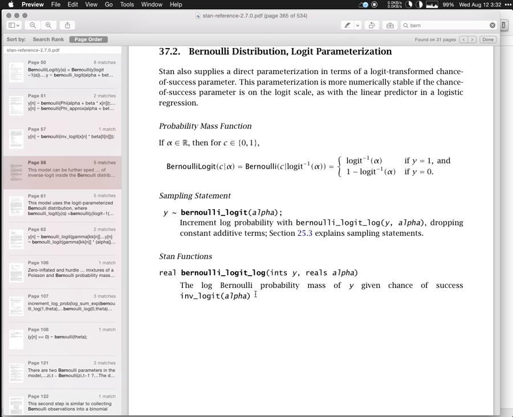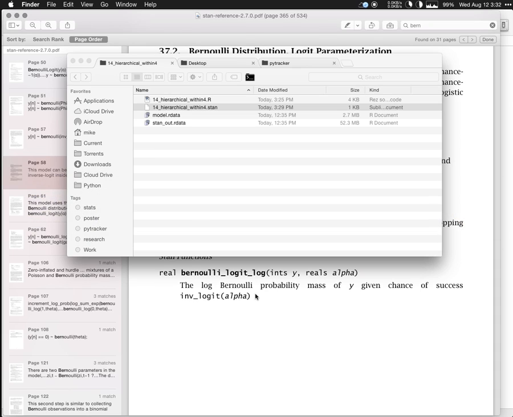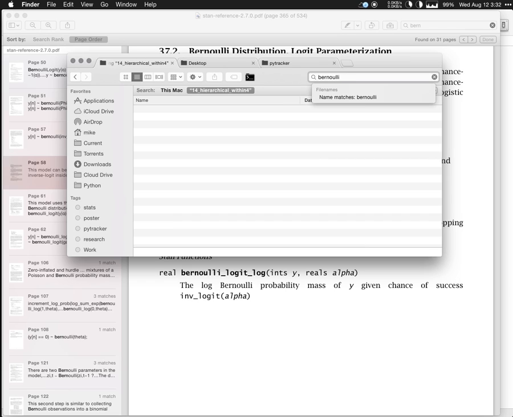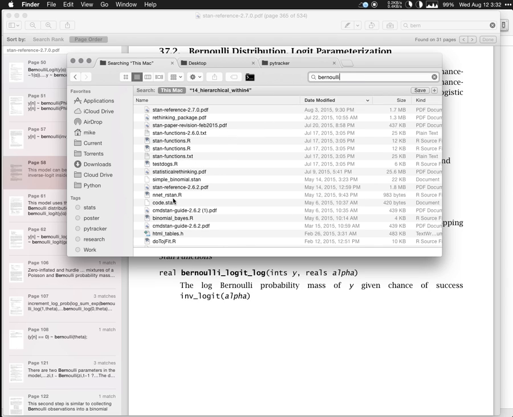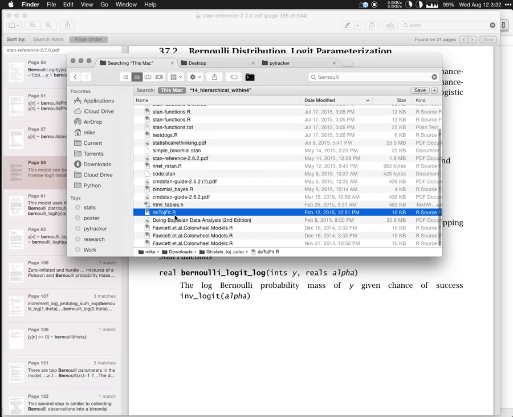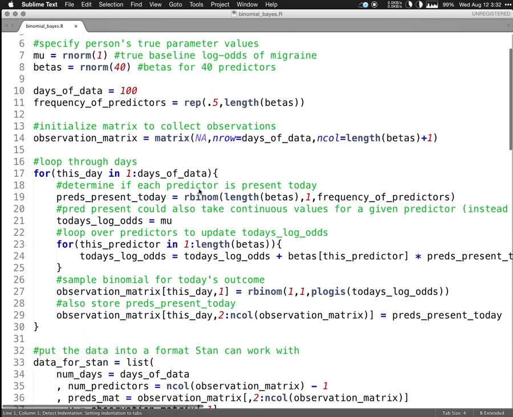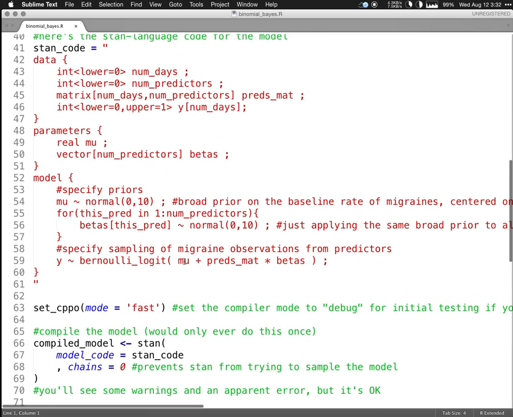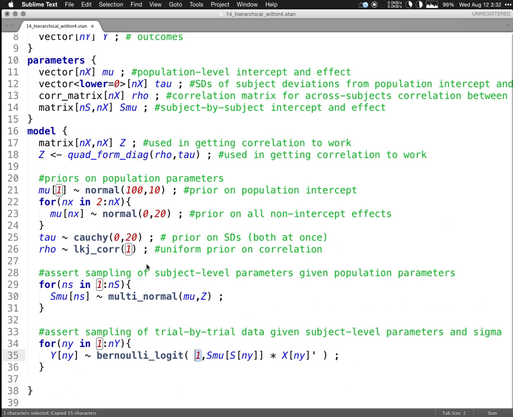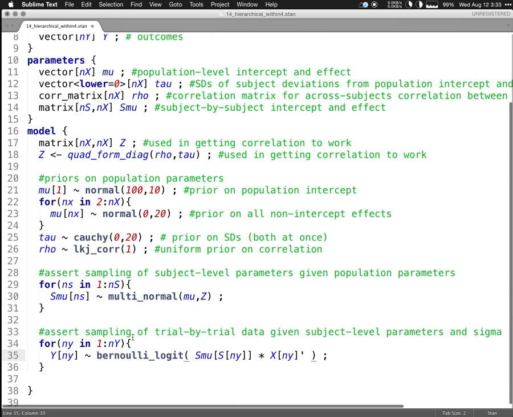Yep. I don't know. Let's go look at the code. This is some code that I wrote a while ago, but I wonder if y is just a vector.